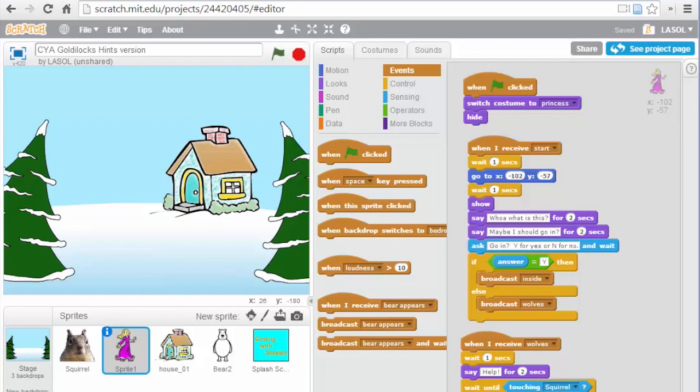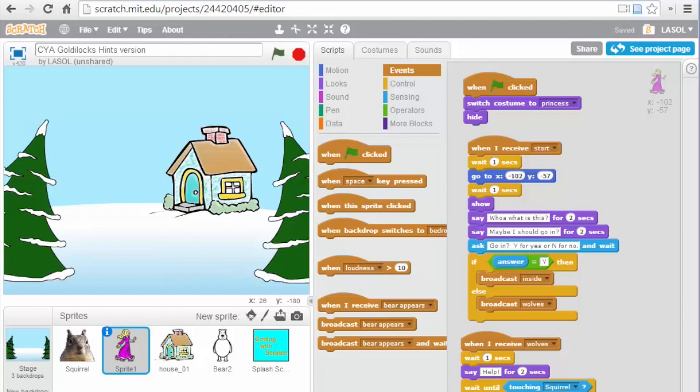Hello, Coding with Scratch. We are back with some hints for the Choose Your Adventure Challenge, Challenge 4 in our 5-part series. In this challenge, you have to create a story and tell the story through Scratch, and then have parts of the story where the user can choose which way the story is going to go.